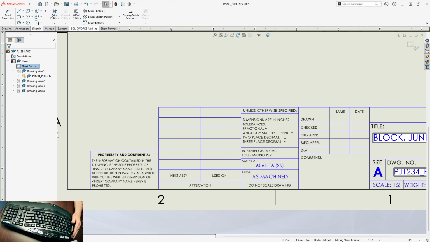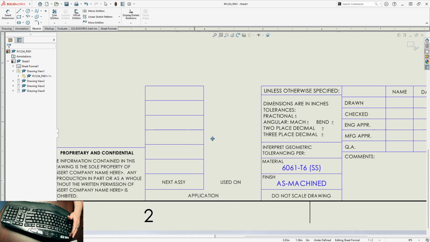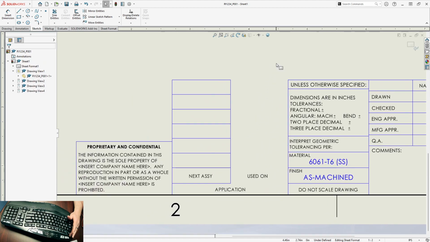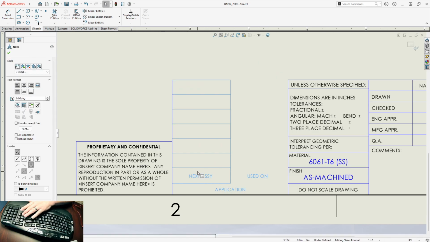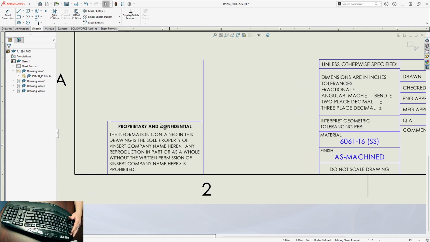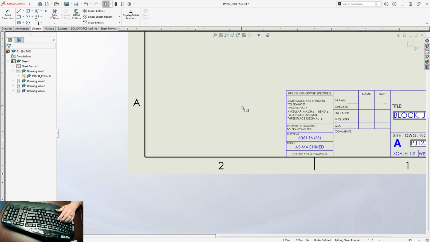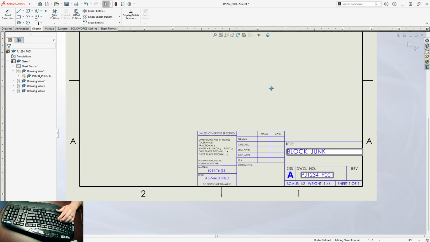So I'm going to use my trim tool in the sketch tab, and I'm going to just go ahead and trim all these lines off. And then I'm going to press and hold my left mouse button to swipe across all of this to grab it all and delete it. Now, if you're doing something that you feel like is proprietary, confidential, sure, edit this, keep it, right? But for the sake of learning how to do drawings, I don't see it adding value, so I'm just going to use that space for our drawings.